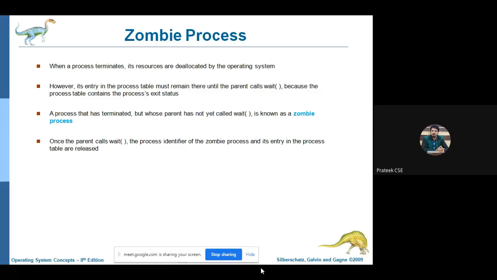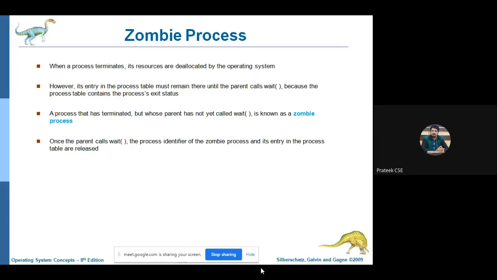So here we can also learn a little bit more about the zombie process. Whenever a process terminates, its resources are deallocated by the operating system. However, and this is very important, its entry in the process table must remain. After termination all the resources will be deallocated, but still that particular process exists in the process table. Until when?